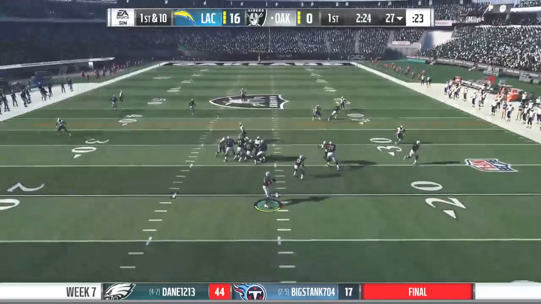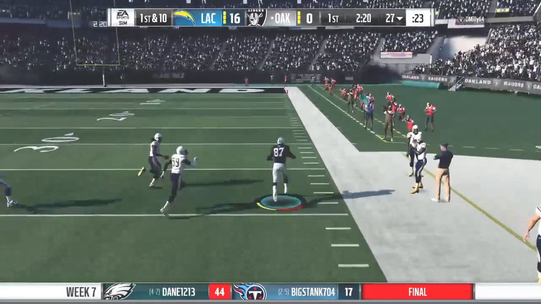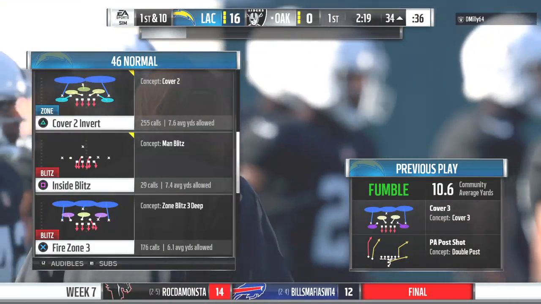Now a play fake here on first down. And it's hauled in by Jared Cook. And now look at this. Big gain, but a fumble. But this will fortunately wind up out of bounds.